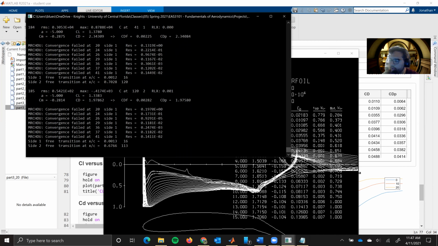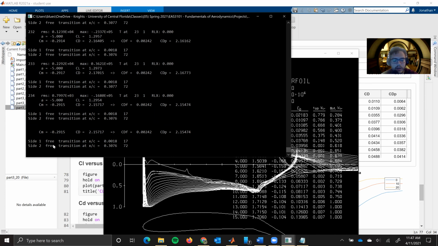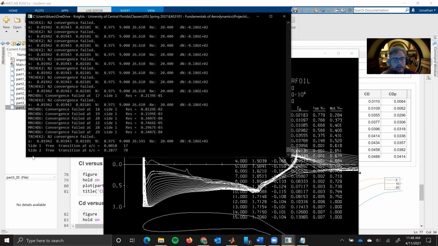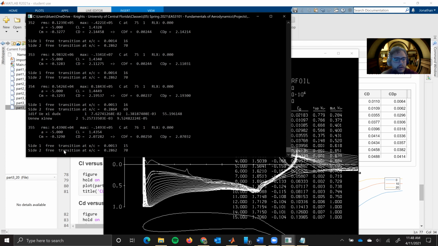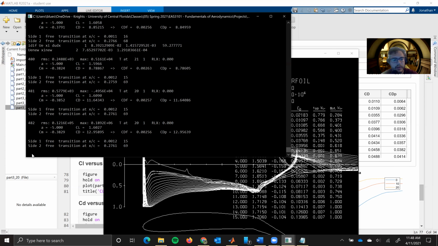And that's it. To quit out of here once it finishes converging and to get back to the OPER V, just hit enter again to get back to your XFOIL command and then type quit and it'll close out the program for you, or you could just click the red X. But yeah, you want to make sure that you look at what command window you're in, because you don't want to be working in, let's say, PPAR when you're trying to do GDES. You want to make sure you're typing the right commands under the right subroutine.